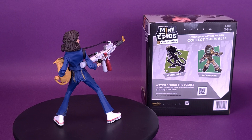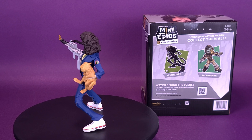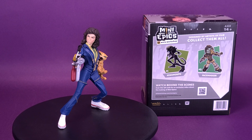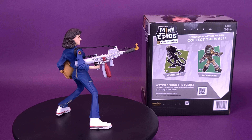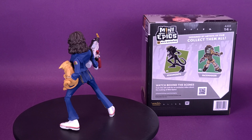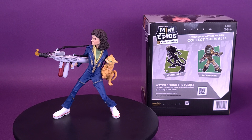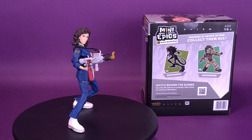Also listed here on the back: number one, the Xenomorph — the one I still have not yet to find — and number three, the Facehugger. It's Kane. I'm not sure why they called it the Facehugger. Either way, these are fun collectibles. They should be available right now in comic book stores and specialty stores if you're looking to pick up these for yourself. Today we were having a look at the Mini Epics from Weta Workshops — Aliens Ripley, Ellen Ripley to be exact, with a rather ticked-off Jonesy. Boy, it looks like he's ready to take a bath.